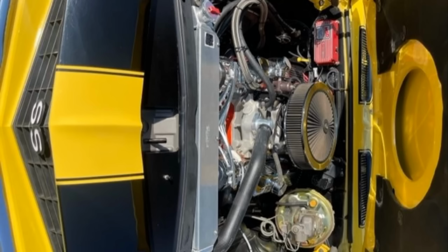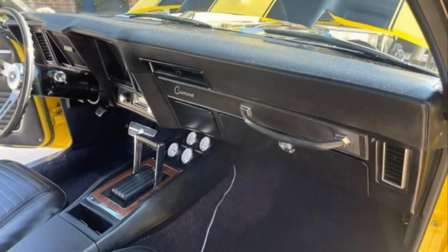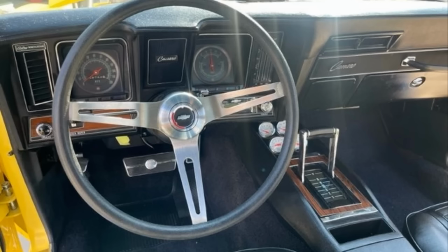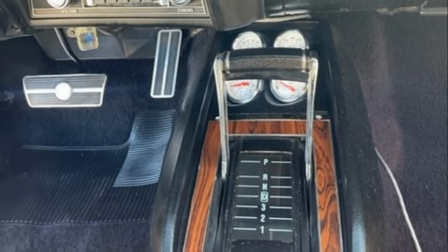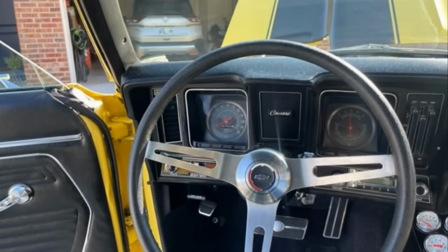It rides on a thoroughly upgraded suspension with QA1 front coilovers, Hotchkiss rear springs, and poly bushings throughout. AGR power steering, along with new tie rods, idler arm, pitman arm, and ball joints, ensures sharp, responsive handling. The braking system is upgraded to match, while the stainless steel exhaust with X-pipe and transverse muffler, fed by Stainless Works long tube headers, delivers a deep, aggressive sound and leak-free performance thanks to copper gaskets. The car's stance is finished off with 17-inch Firestone wide oval tires, 235/45 in the front and 275/40 in the rear, giving it the planted, muscular look expected of a modernized first-gen Camaro.